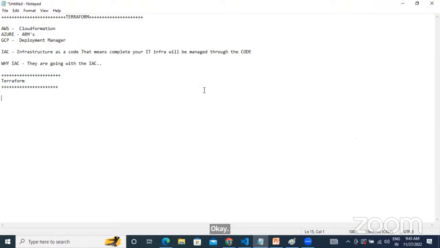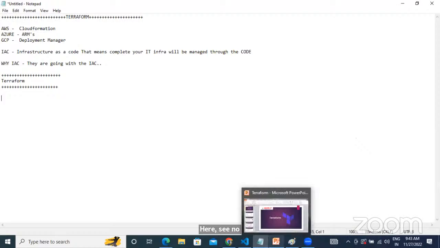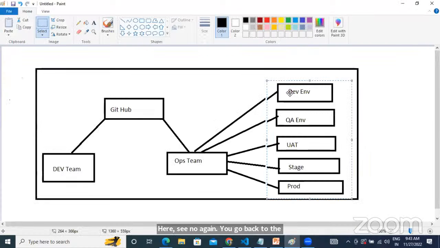Here, see, now again, you go back to the AWS, right? AWS and Azure, or other cloud platforms, they have developed their own infrastructure as code tool.